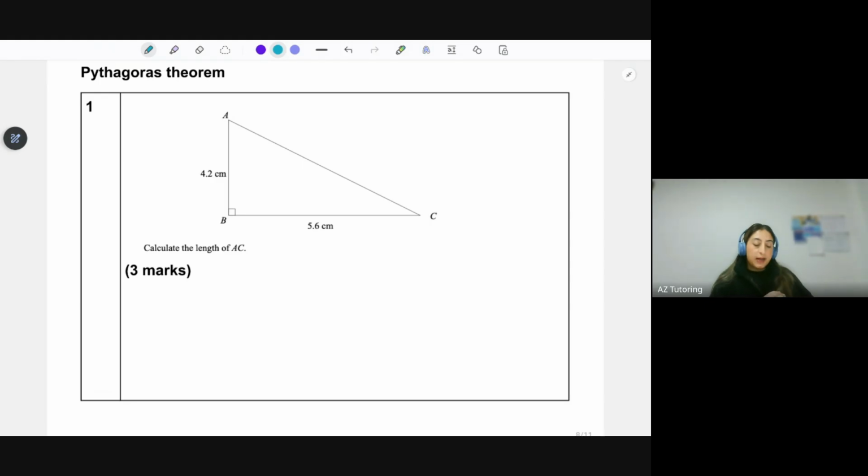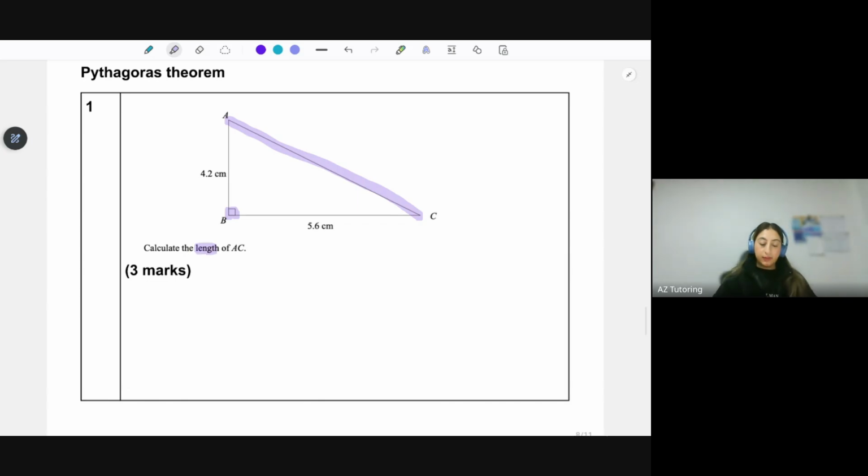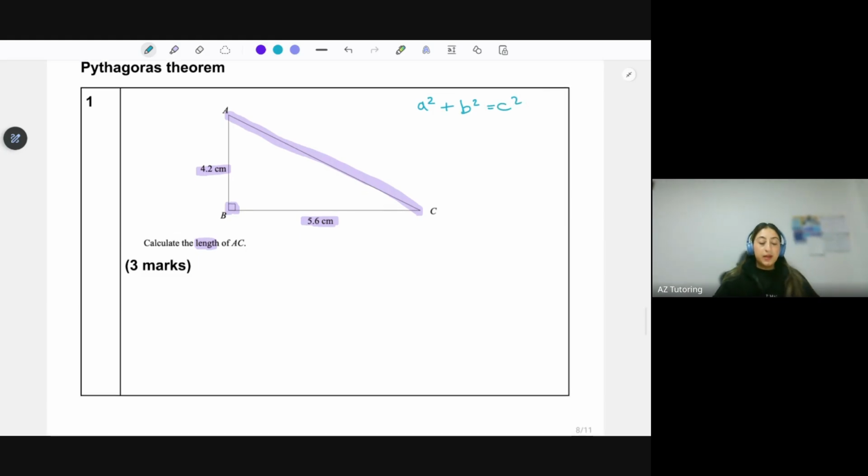Question one says, calculate the length of AC. Can you see how in the question they've not told you whether it's to do with Pythagoras or with SOHCAHTOA? They don't explicitly tell you what you need to use. You need to decipher that yourself. So I can see it's a right angle triangle. We're finding the length of A to C, so we're finding a length. Again, that's what we need for Pythagoras. And we've been given two lengths already, so that ticks the box for using Pythagoras. So I'm just going to write the equation down on the side so I can see it. The first step is to label your triangle.